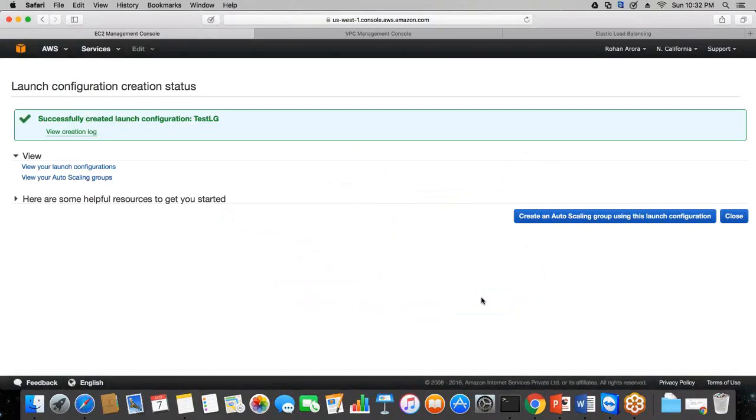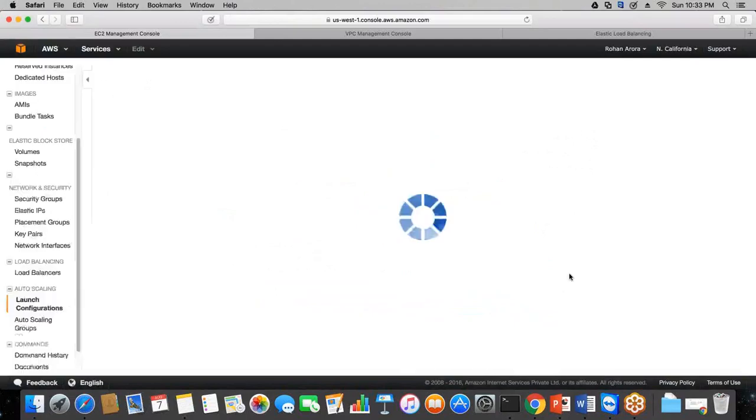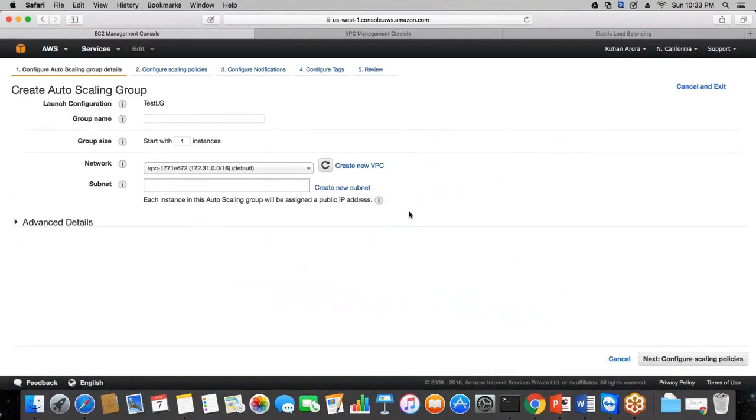Now, it's time for me to apply this launch configuration to the auto scaling group. So I just go ahead and click on create an auto scaling group using this launch configuration. Now the real action begins.